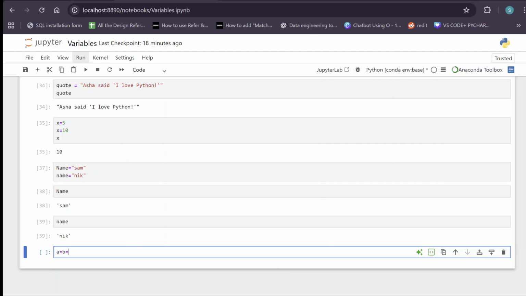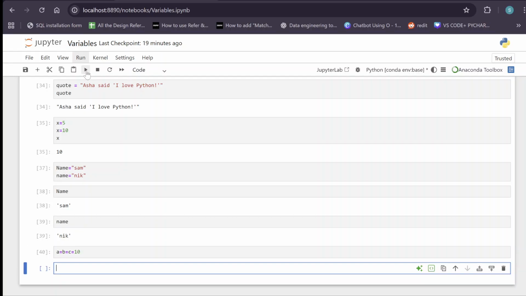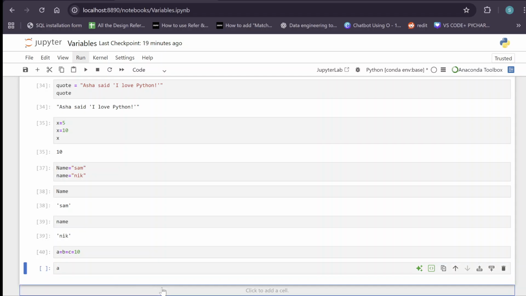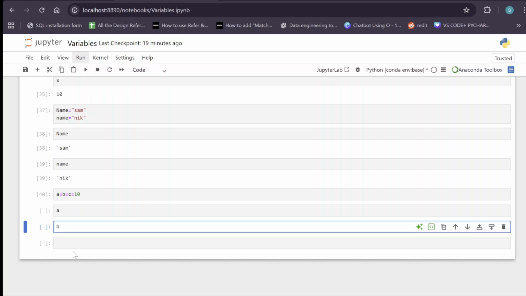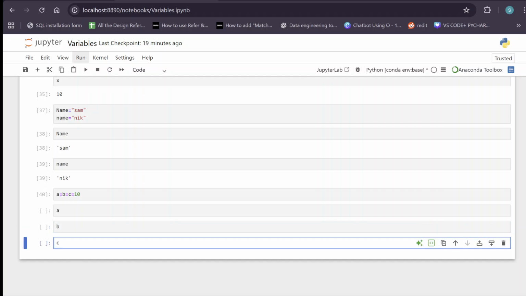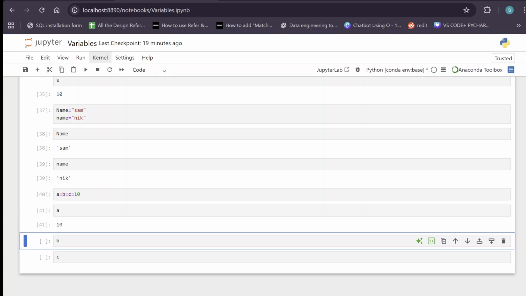So A equal to B equal to C equal to 10. If you execute this and call A, B and C, for all three it will give 10 as output.